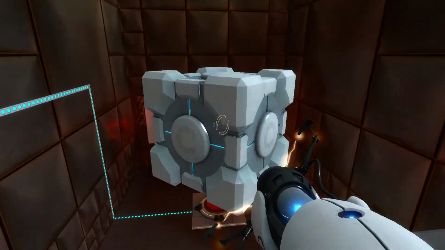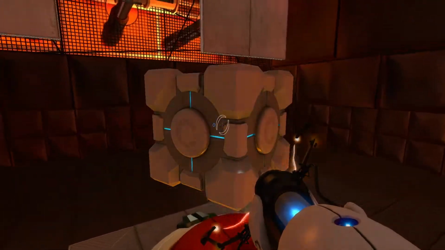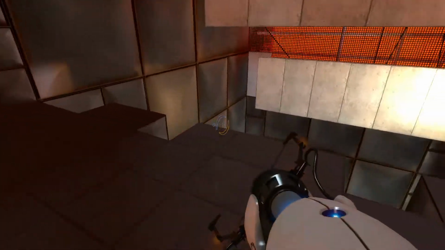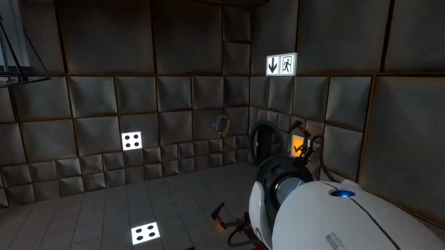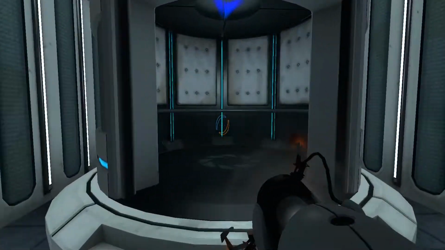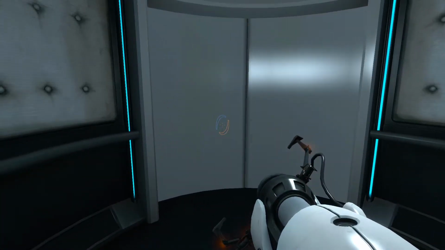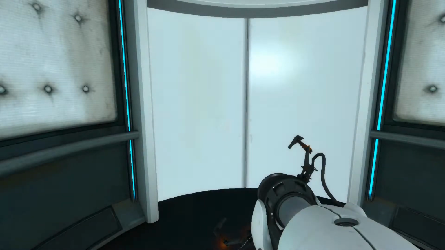So now I get the cube, put it on here, and now that should keep the door open, and this should still be enough momentum to get me up there. There we go. I got less awkward silences during that video, I felt. Or that level anyway.